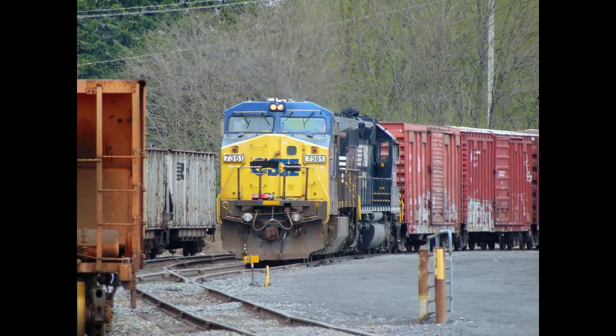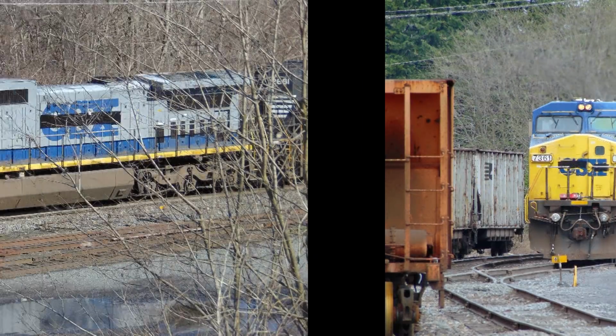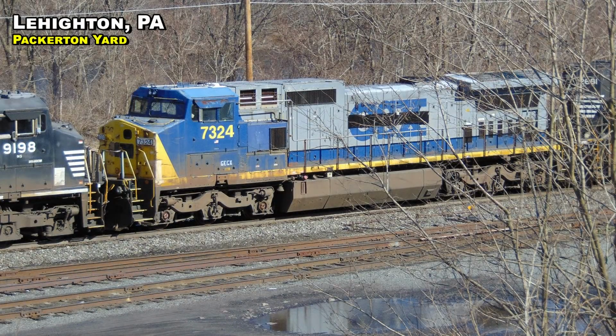While short-term leasing wasn't a particular intended part of the original plan, upturns in railroad carload traffic and the predictable power shortages that they can cause on some railroads added another aspect to General Electric's alternative locomotive business. Dozens of used Dash-8s, many with the GECX reporting mark hastily stenciled on their sides and often a simple line painted through the name of the former owners, were leased to the power-short railroads in 2018, particularly the Canadian National and the Norfolk Southern.